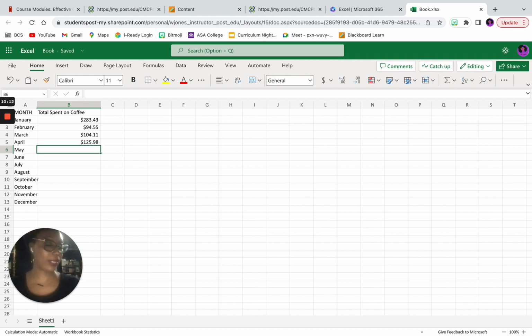I'm going to enter. $145.32, and I'm going to enter, and then I'm going to continue with entering the numbers. So right now I'm practicing how to enter data within the cells.